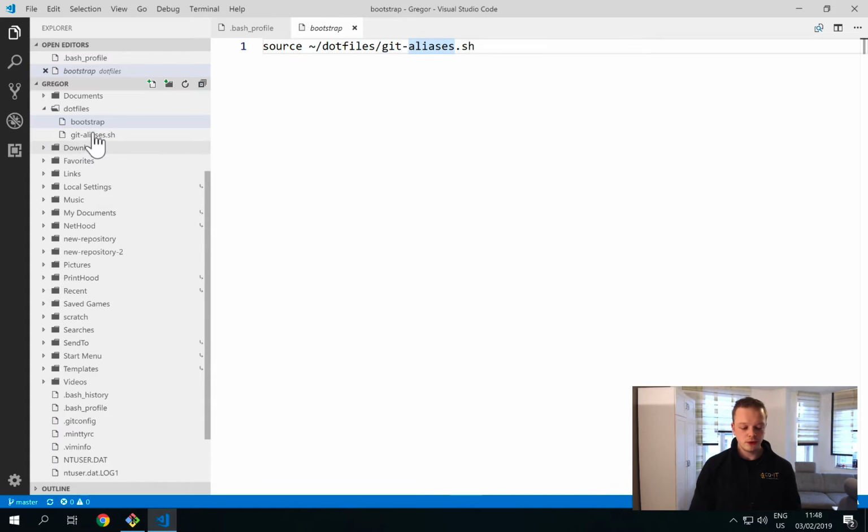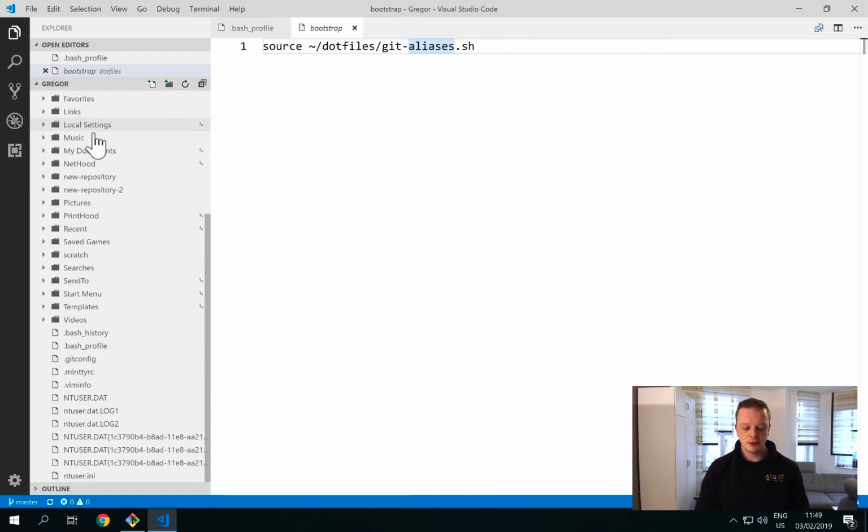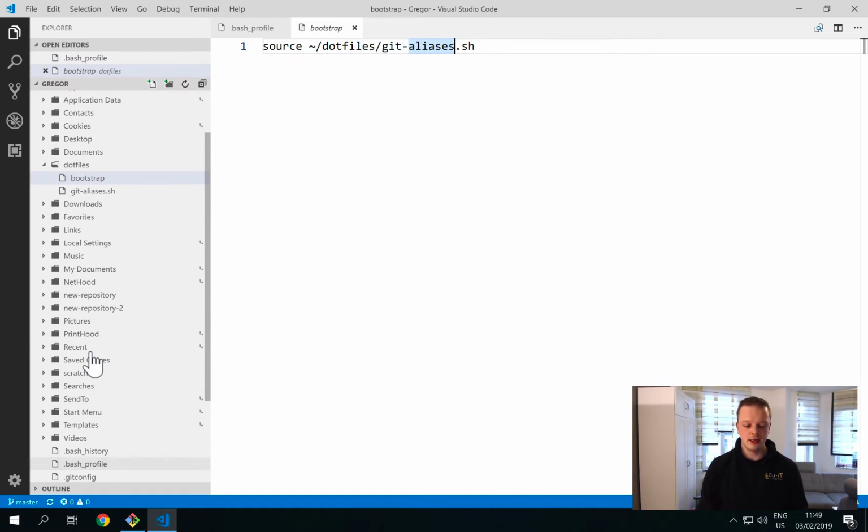So I will now show you the aliases that are loaded automatically into our terminal. Maybe this is also interesting to mention: as your terminal starts up, as your bash starts up, the .bash_profile file will be loaded and executed immediately. That's why whenever we reference some files or scripts inside of the .bash_profile file, we can be sure that these files are loaded, and that's why we can load our custom aliases as well.